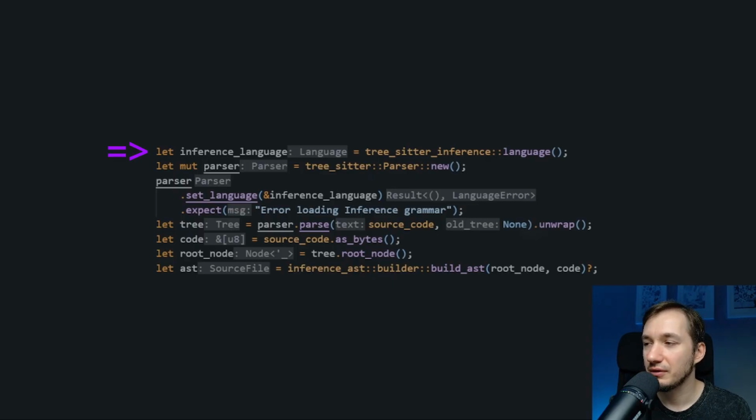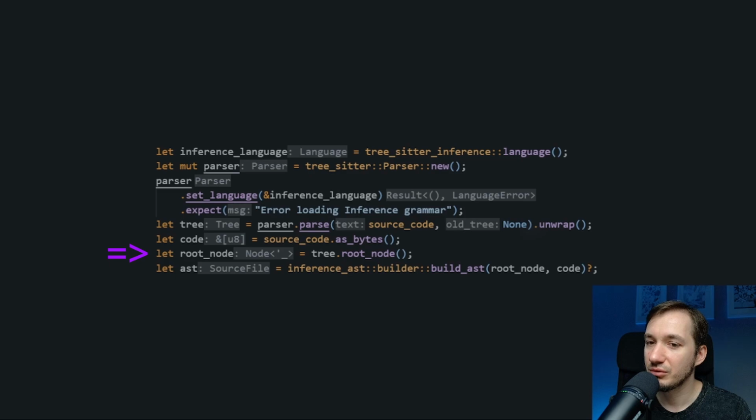Having these two, we can actually run the parser. First, we need to instantiate a Tree-sitter language structure that defines how to parse the inference language. Next, we need the parser, a stateful object that is used to produce a parsing tree based on some source code, and install the inference language into the parser. Then we execute the parser, feeding it the source code. As a result, the parser returns a parsing tree, or a concrete syntax tree. Now we are ready to process it.